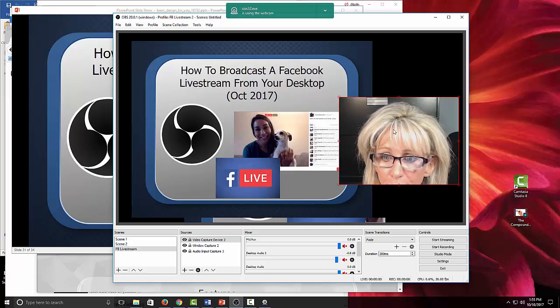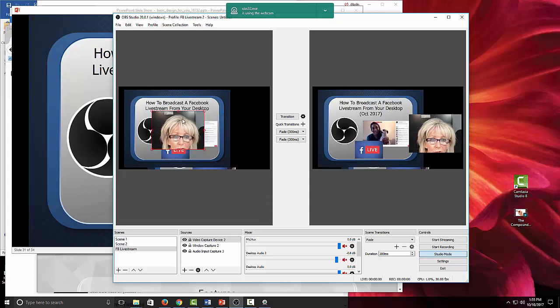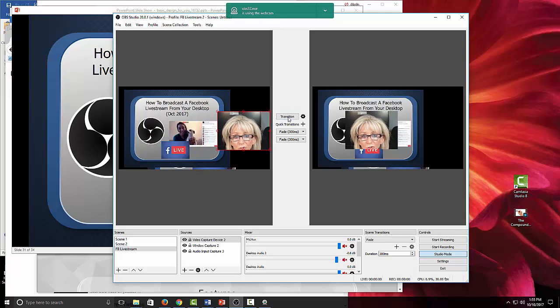And something else I want to show you is the studio mode right down here under the controls. What you can do is, if you're doing a live presentation and you're going to fade into another format, maybe you're going to bring up another window, this is where you set it up, and this is where it goes live. So if I were to change it here, then you just transition, and that's what that feature is for. I don't really use it, but just know that it's there.